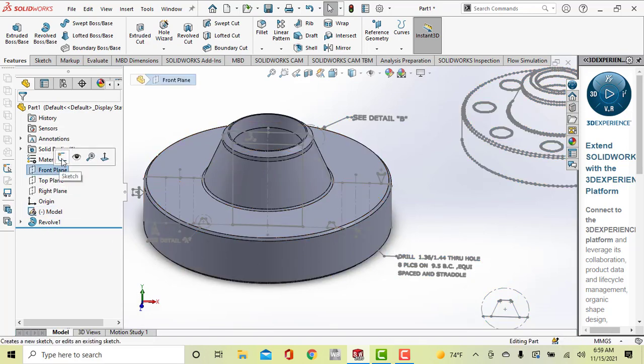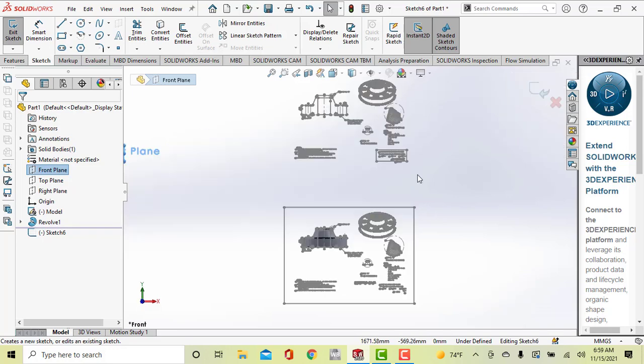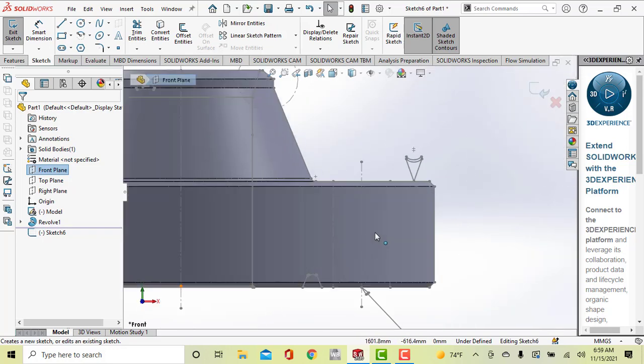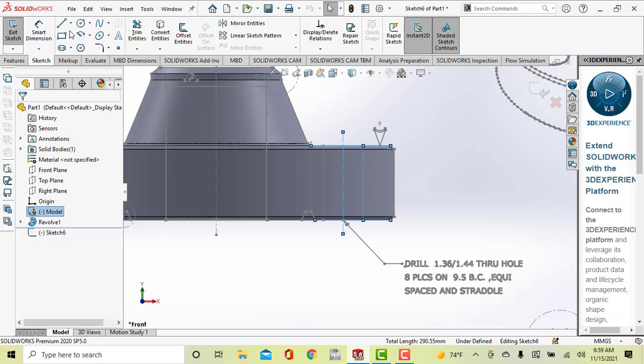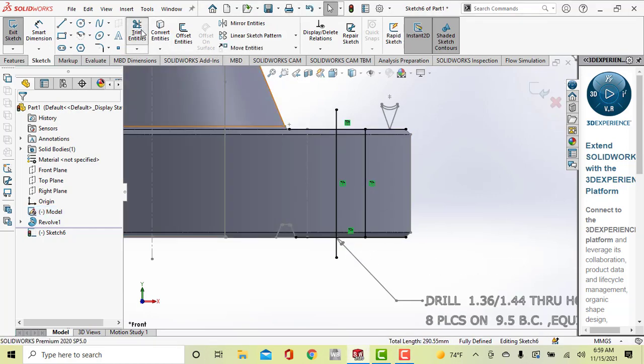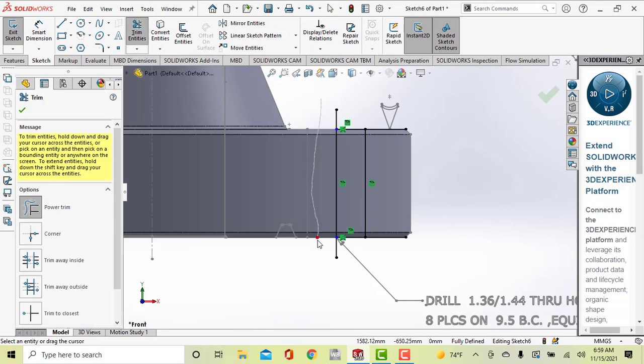We create the bolt hole from the front plane the same way. We select this line and use copy or convert entities. We trim this one.